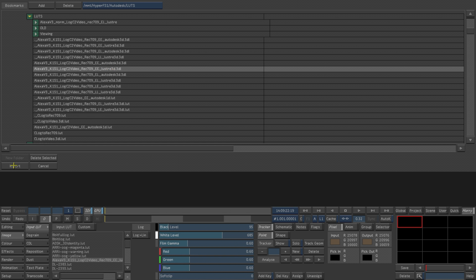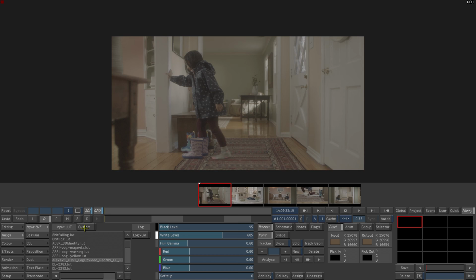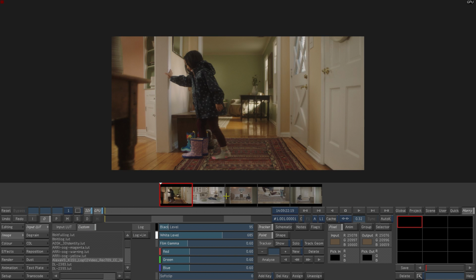And you normally just import it, and that would give us the LUT here in our bin. So let's cancel that. And you can see if I turn this on, we immediately get into looking at how this video reacts to being shown with a LUT at Rec 709.